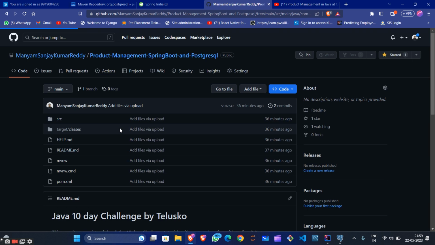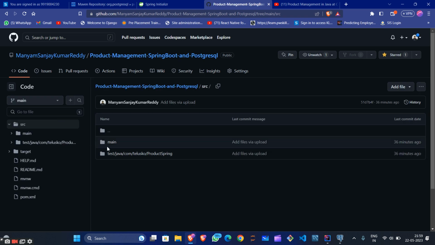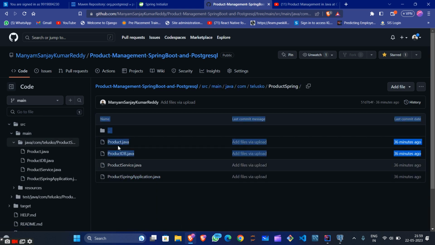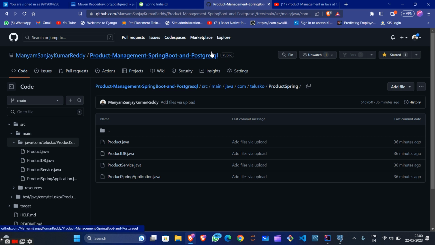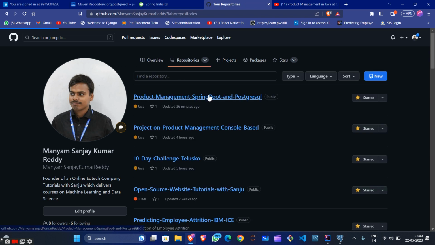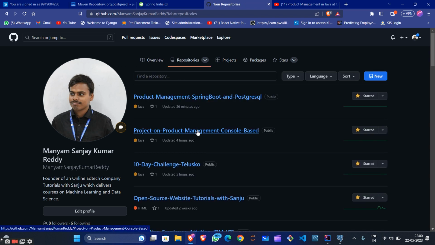See, all four things we have got. Similarly we can go for the normal console-based one, this one for console-based, and this one for Spring Boot and PostgreSQL.